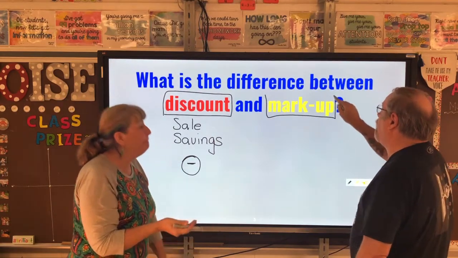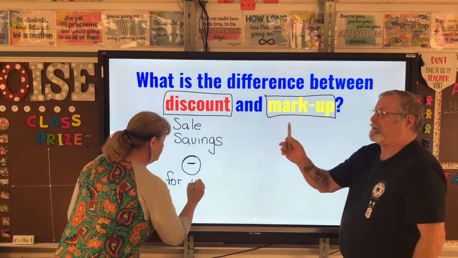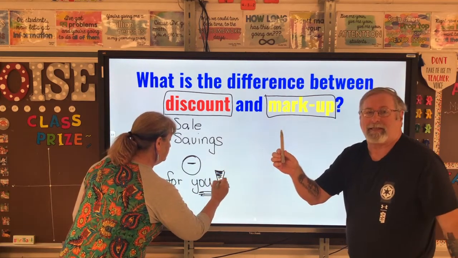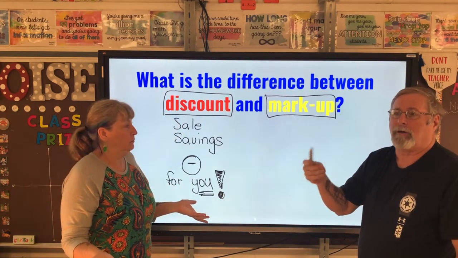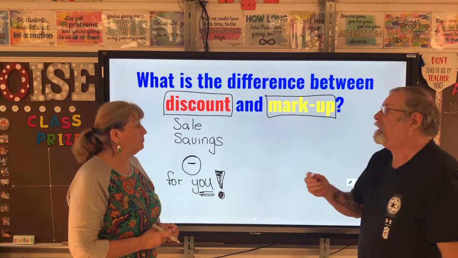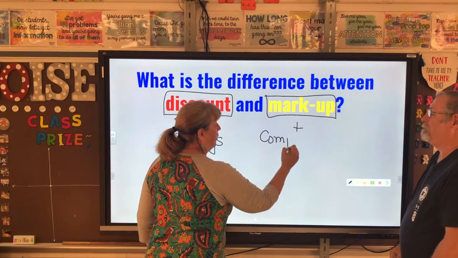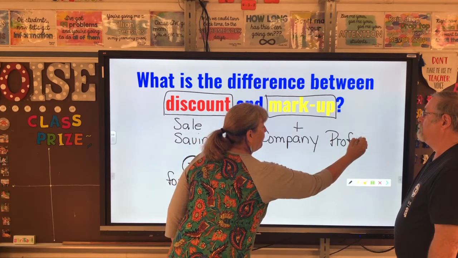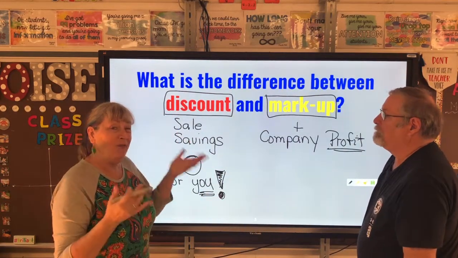But markups are what companies do. They figure out how much something costs. Like, let's just use this little pen as an example. Let's say the company that makes these boards gets these pens, and it costs them like 15 cents to make one. Well, they can't sell them for 15 cents. They wouldn't make any money. So sometimes they'll mark them up like 100%, 200%, 20%, depending on what kind of profit margin they're looking to make. So these are additions. But they're by a company, and it's how the company makes a profit. And if they don't make a profit, they'll probably go out of business and you won't have the cool stuff that they're making. So everything's a little bit different.